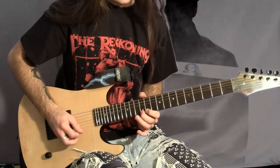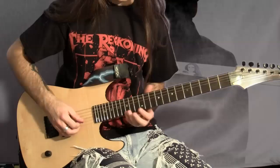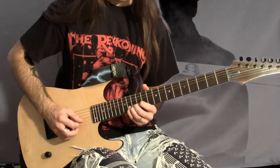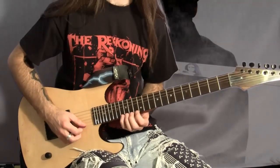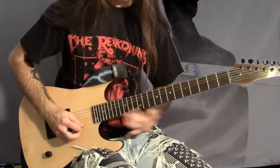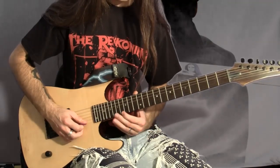This part is just following the notes diatonically in the D flat minor scale. That's D flat there. And the note at the end, I use what I call classical vibrato, this sort of side to side stuff. Slide down to the 11th fret from above, a very steep vi type thing to do.